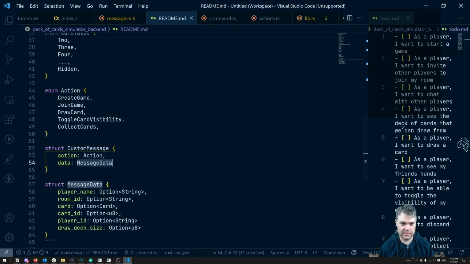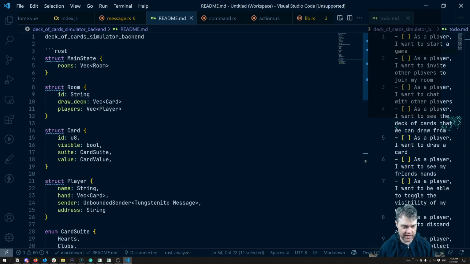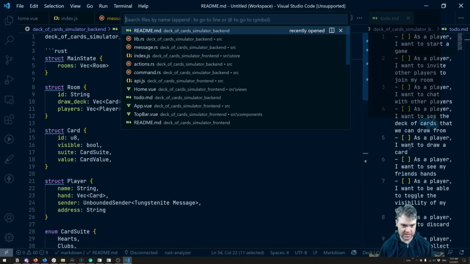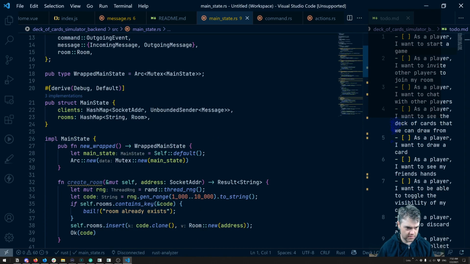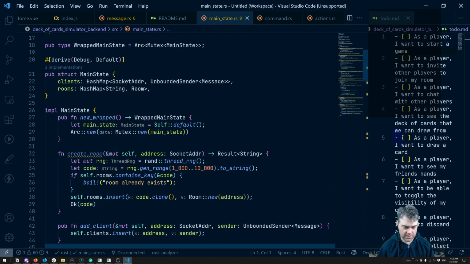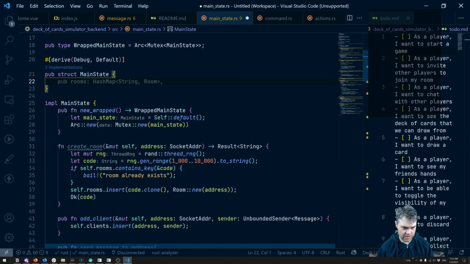With our readme, did we have this idea of a main state? We did. Okay. So I think what we can do is reset our main state a little bit. This is going to change. Let's not do all of these. Okay, so we do the new wrapped.